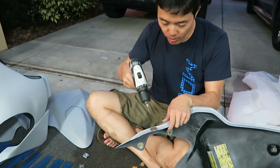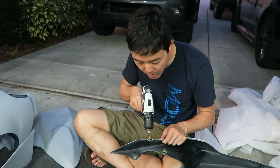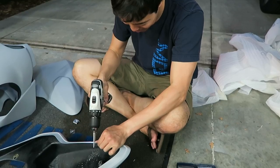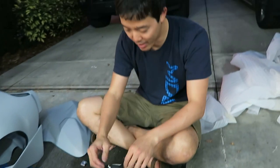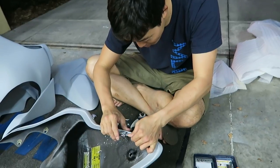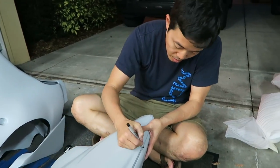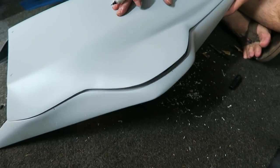So basically I'm going through the back of this fastener, trying to center it as best I can. Alright, I do like the Zeus fastener clips because you can remove them or move them around to get the right fit. So I marked where each of the fasteners are on that one side.